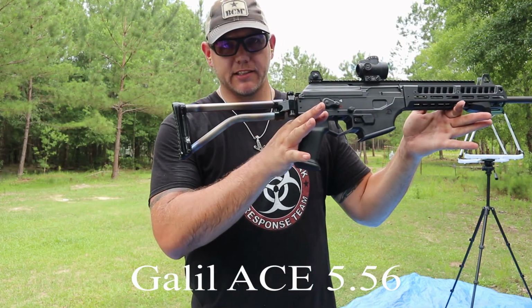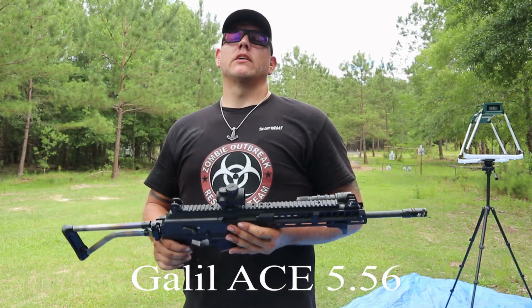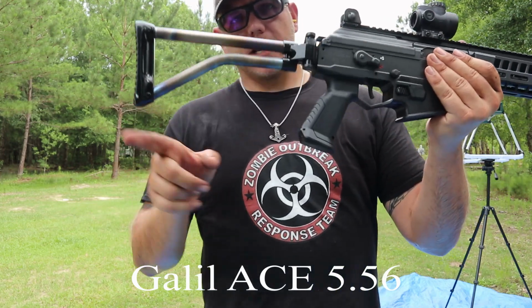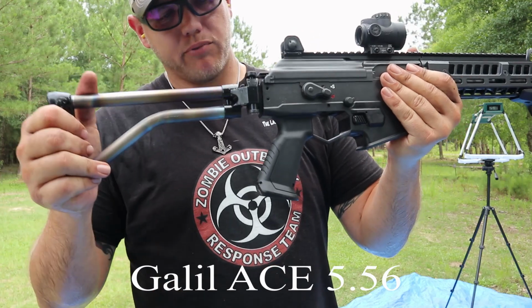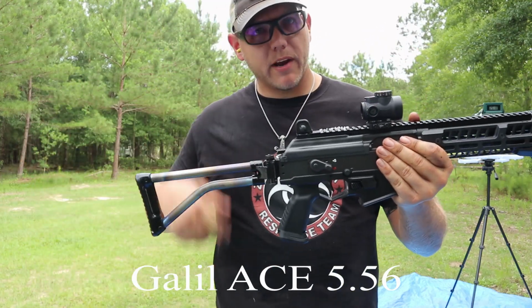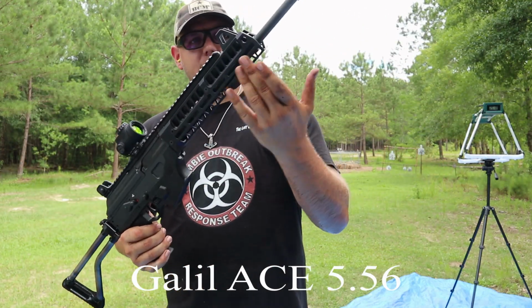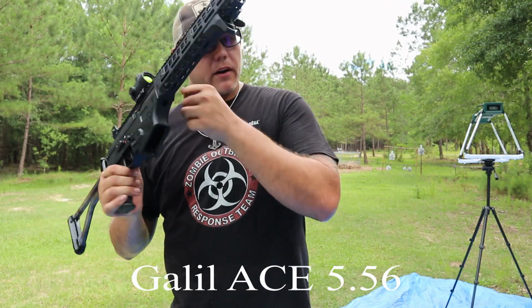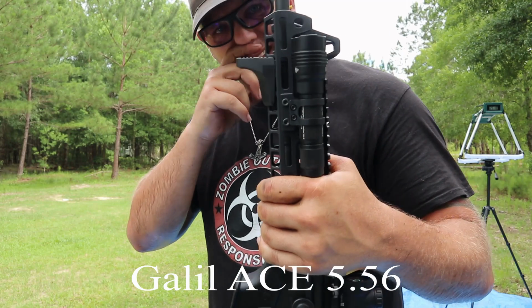That is the Galil ACE 5.56 rifle. Mine's a little bit special because I own it. I did get a titanium stock made. That's from a guy that probably won't be making them anymore. I also have one on my X39. I do have an RS Regulate handguard on it. It does have, you know, a little guard stop there, and I do have a light on here.